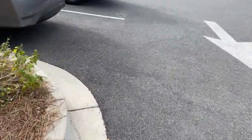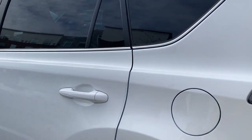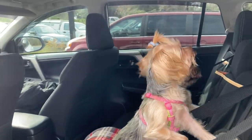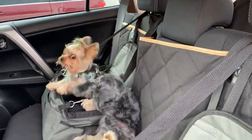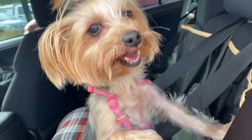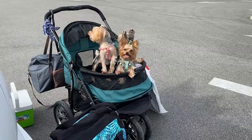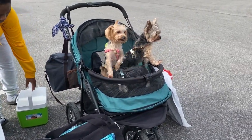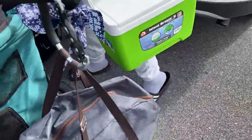All right, y'all. We are headed back to get these pups. Let's see how they're doing. They're probably going crazy. Here they are. No, she's still in there. Here go the Yorkies. Are y'all ready? Marley, Bebe, and Jojo. Where's my Zozo? All right, so we're gonna get them in. All our stuff. We are packing up, headed to the room. Want me to close them in or no?